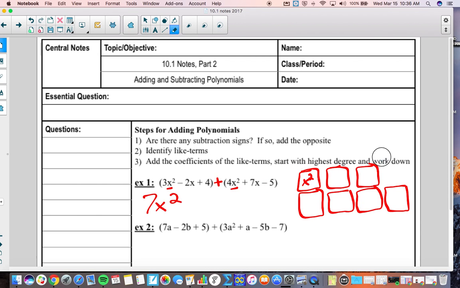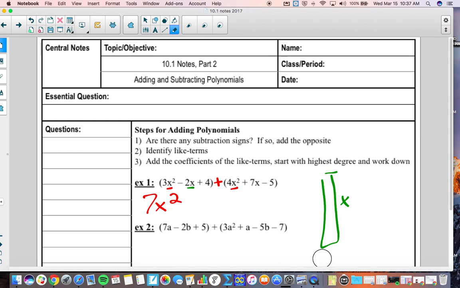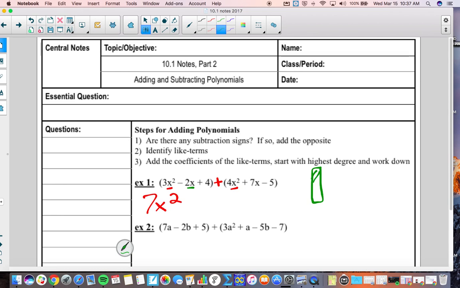Now, x squareds are not the same as x's. X squared is the area of a square that is x by x. X squared is a big square. X squareds are not the same as x's. Think of x's as a rectangle, something that is 1 by x. We don't know how long this is, it's some variable. So in this case, we have negative 2x's, negative 2 rectangles. I shortened the length of that rectangle to make it fit better, but all of these have the same length now.